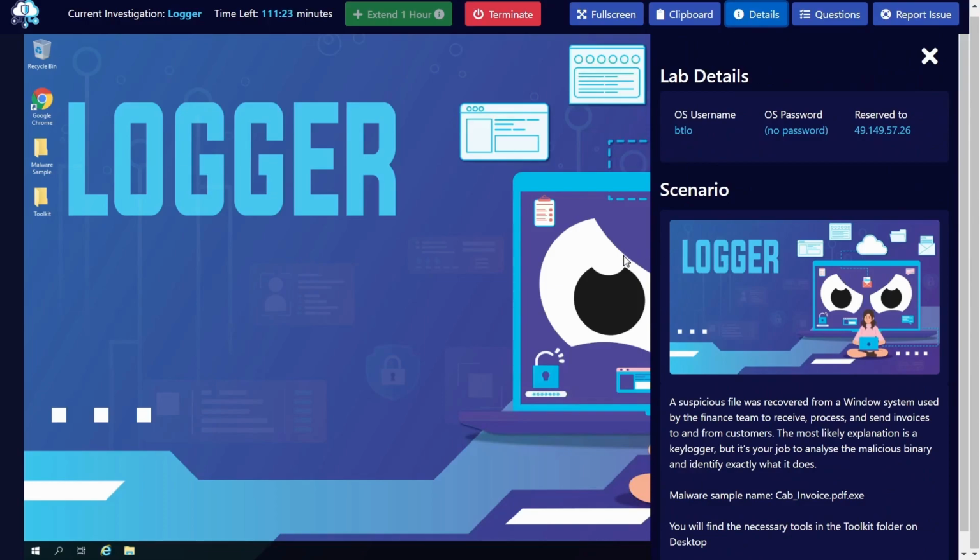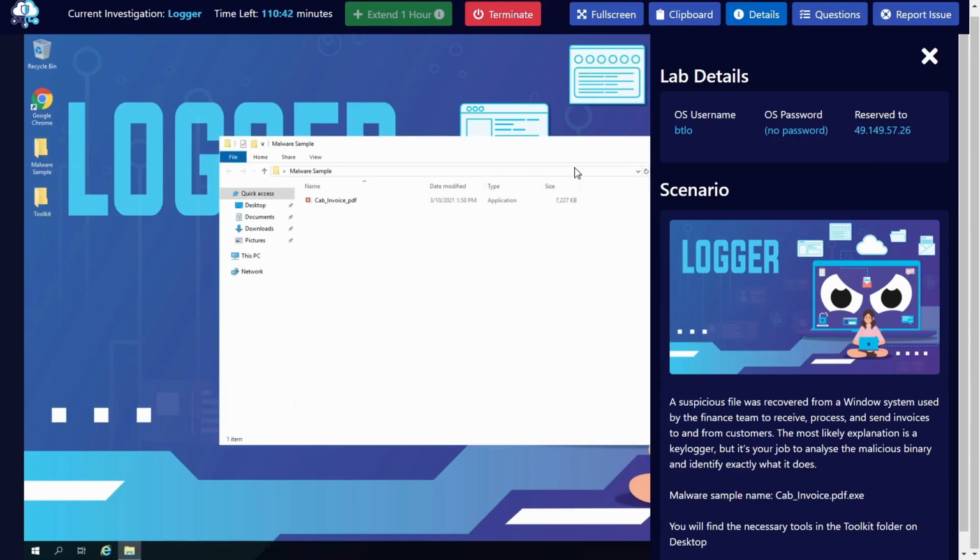But first, what exactly is a keylogger? In simple terms, it is a type of software designed to record your keystrokes every time you type something on the keyboard. It could secretly log and send them to someone with not so good intentions. So, let's get started. To analyze this mysterious file, we'll use specialized software tools. These tools can peek inside the file and tell us what this executable is really up to.